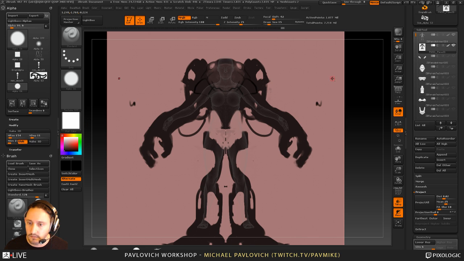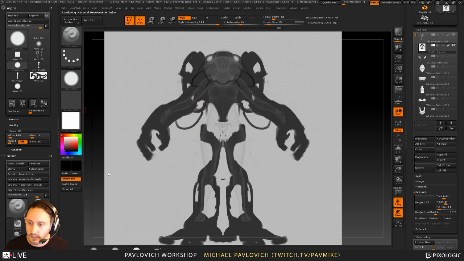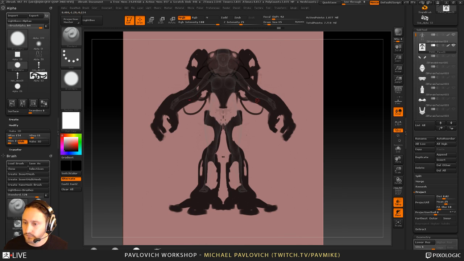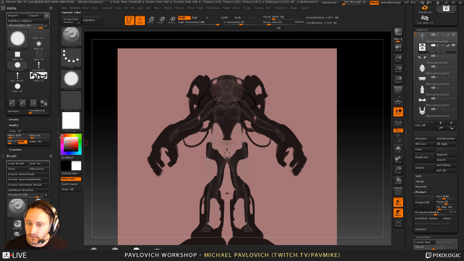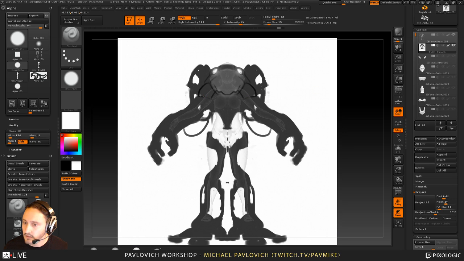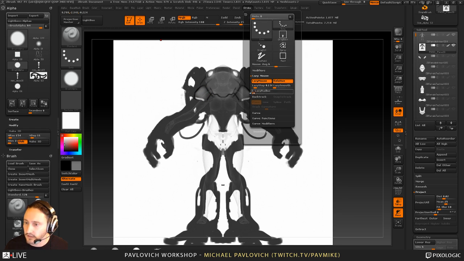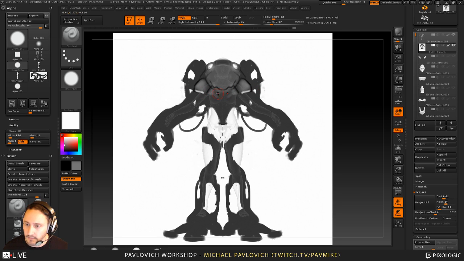Let's see, mRGB, flat color. Give us back our flat color here. Occasionally it wants to default to matcap red for some reason. Start sculpting in here, and you can also just start doing a light gray. Let me make sure my stroke is set right, so let's turn lazy radius off, and then you can start pulling out maybe front chest panels.